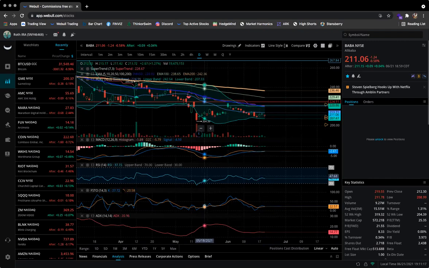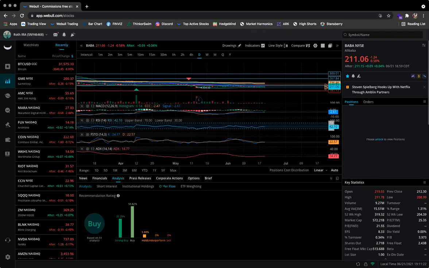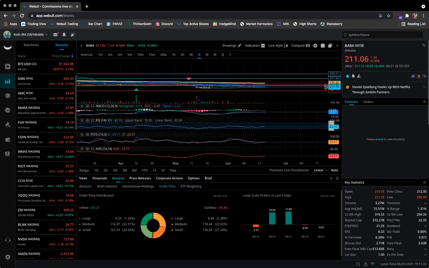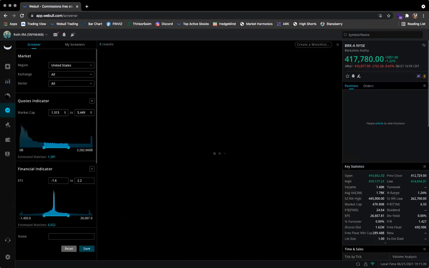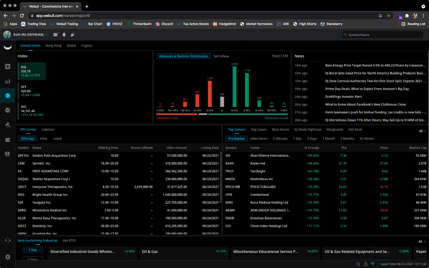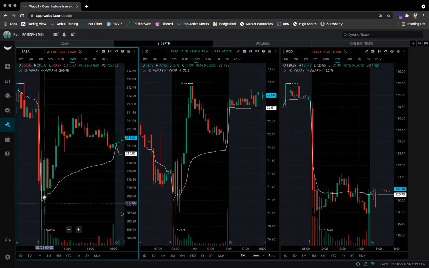Also, I looked at the analysis, which is another thing we discussed in weeks prior. I noticed that during the days that we were in this price range, people were coming in and buying. Obviously, we're flat today, but I still wanted to come in and trade it because I knew we were in a position where I felt comfortable, like, hey, I can buy a 210 strike price down here.